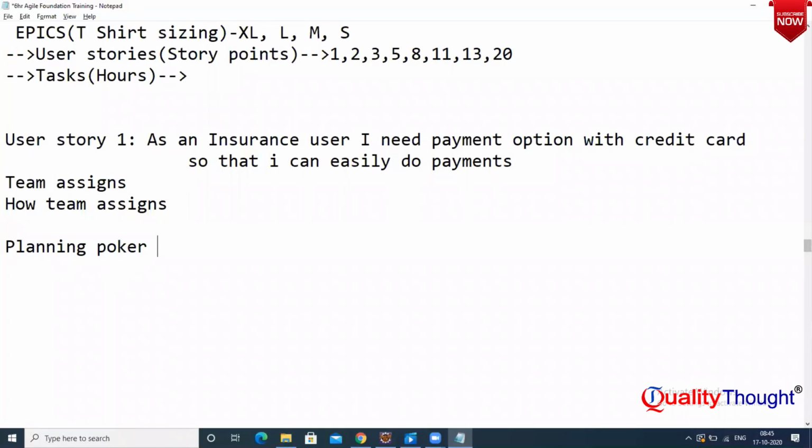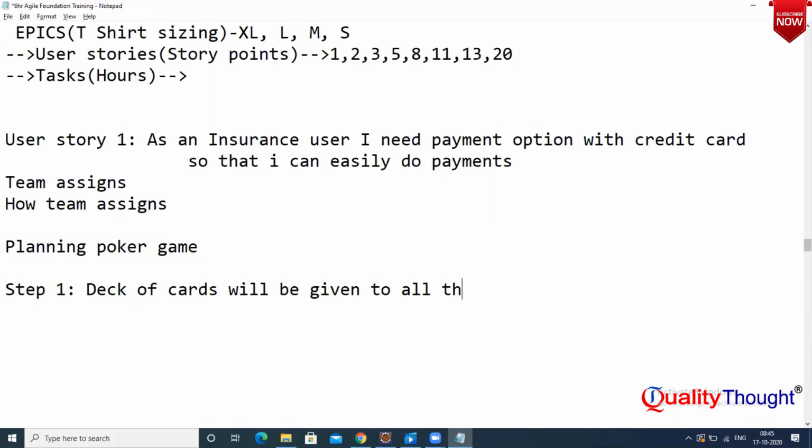The team plays a method called planning poker game. Step one: a deck of cards will be given to all the team members. The deck is your 1, 2, 3, whichever series you want to follow. Let's say this is the series we finalized.